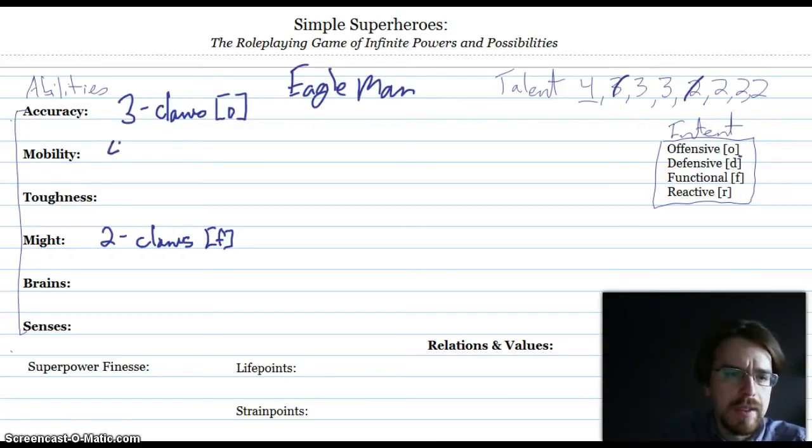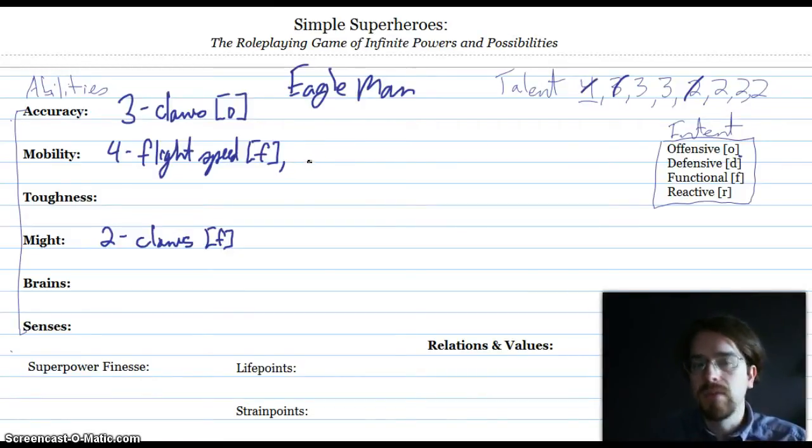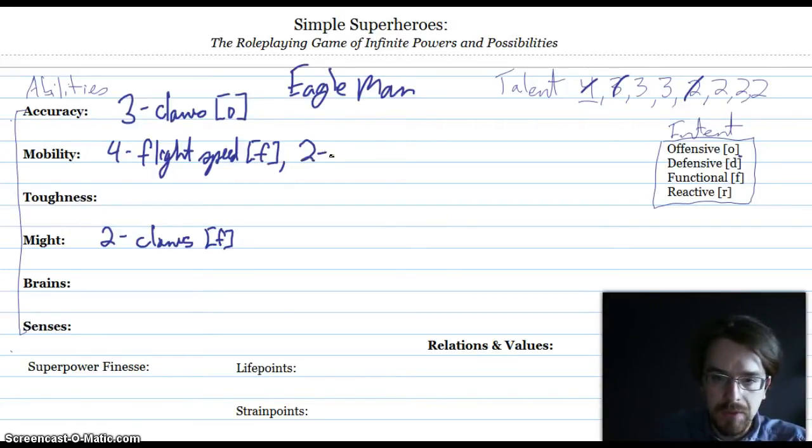And obviously Eagle Man can also fly, so I'm going to give him a flight speed talent. Now, with just a single flight related talent, because talents are meant to be very narrow, he's pretty much a bullet and can't maneuver very well at all. So more talents related to flight will give him more flexibility. So I'm going to give him a couple more flight talents.